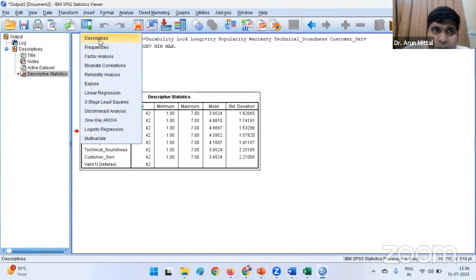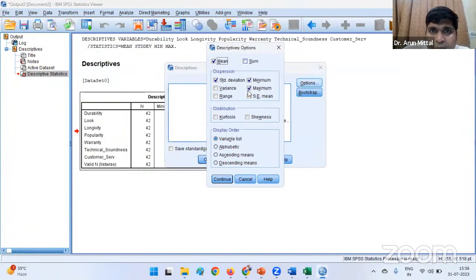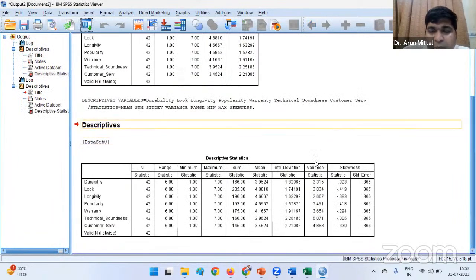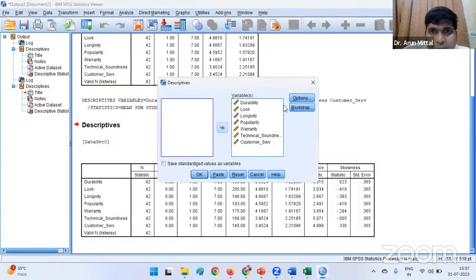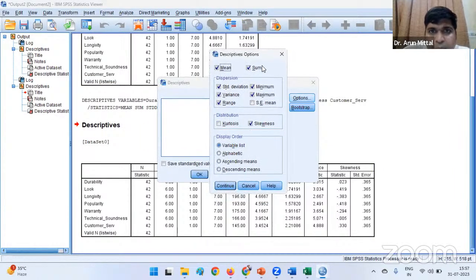Spaces gives us a lot of scope. So in descriptives, we have sum, variance, range, kurtosis, skewness, and which side we see the skewness. It will give us the charts also. If I subscribe to the chart option, then I think I'll have to make charts in a different way.